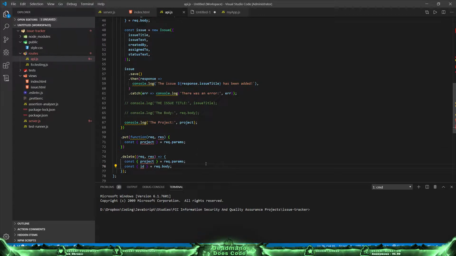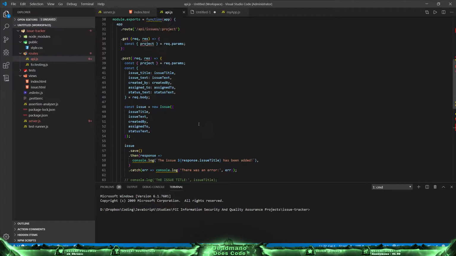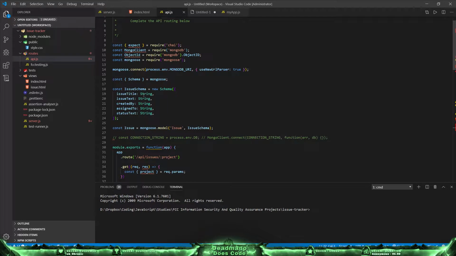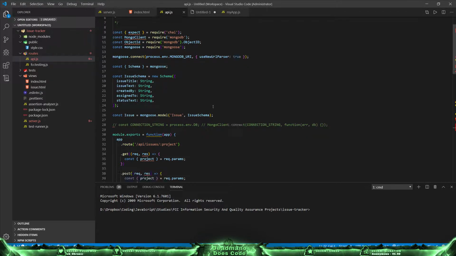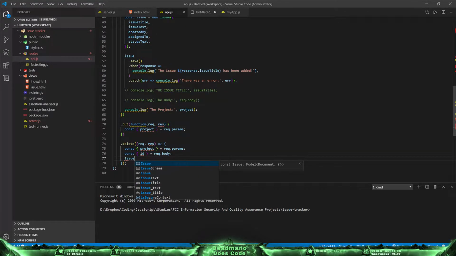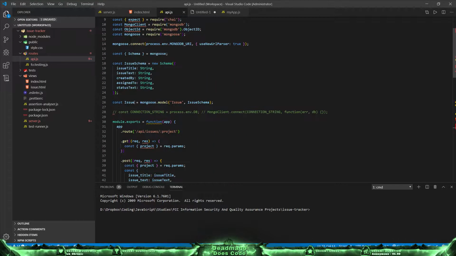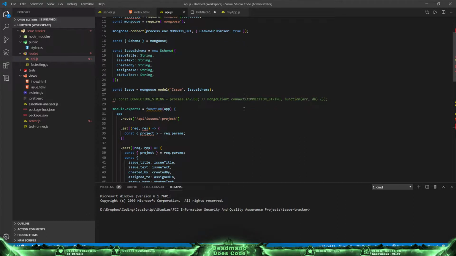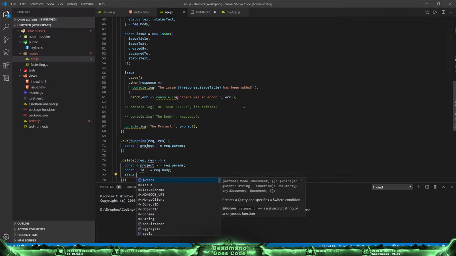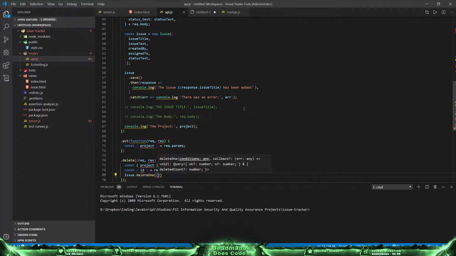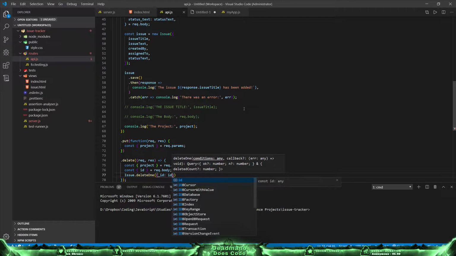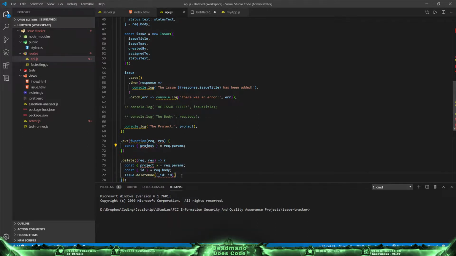So this should in theory be like this. We have, so it's issue. I think it's issue. Did we create a new? Yeah, issue. So issue dot delete one, ID, is based on ID, right?